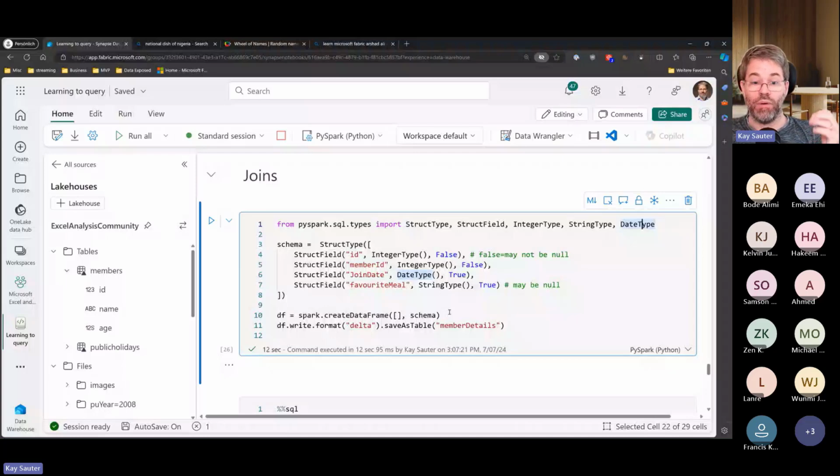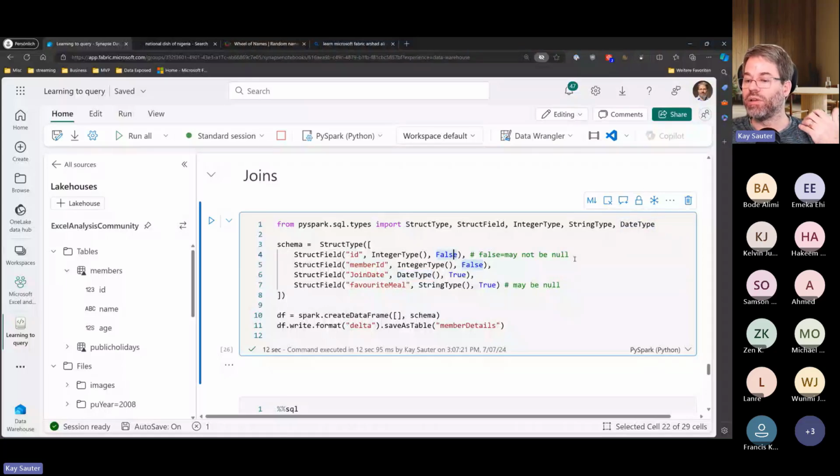But if you really want a structured schema in your data frame, you have to take care of it. So you tell it with a StructField that we have an ID that has an IntegerType, and false, which means it may not be null.